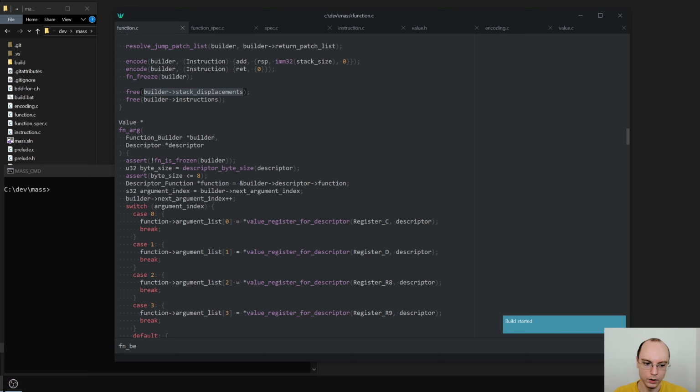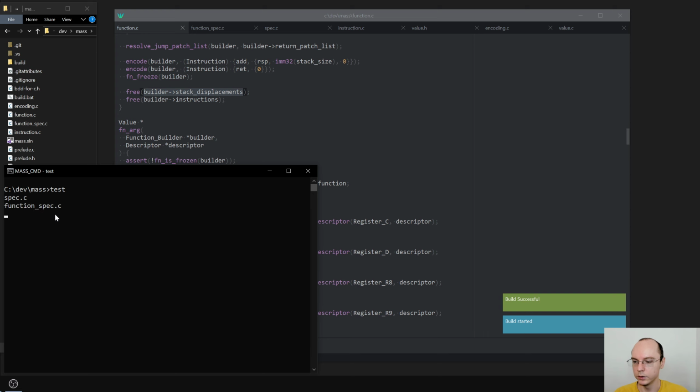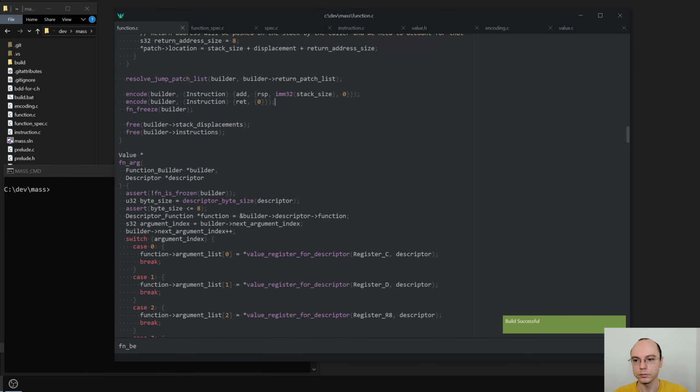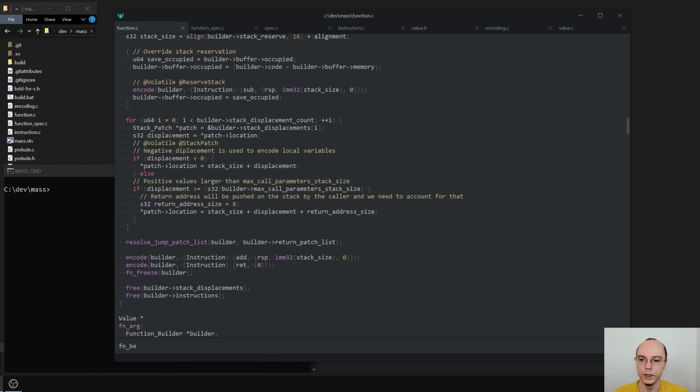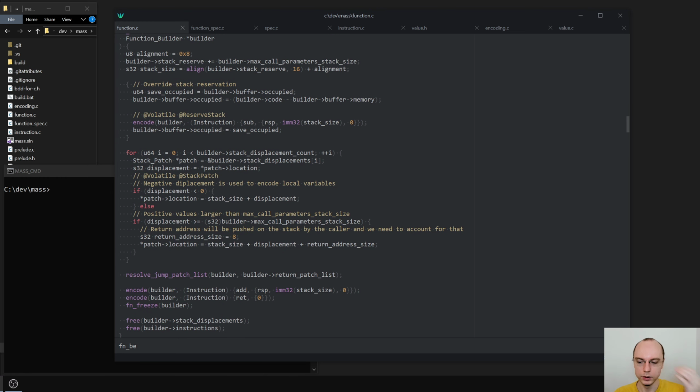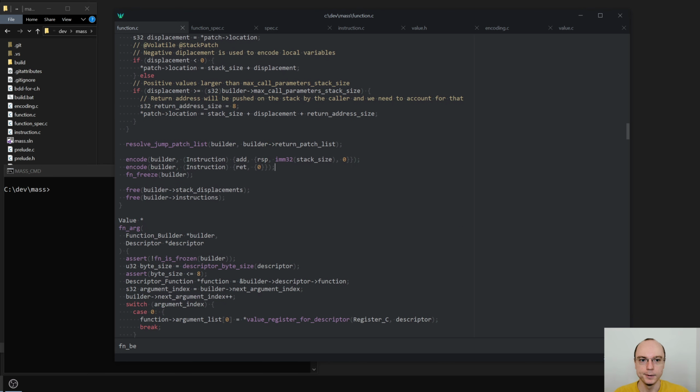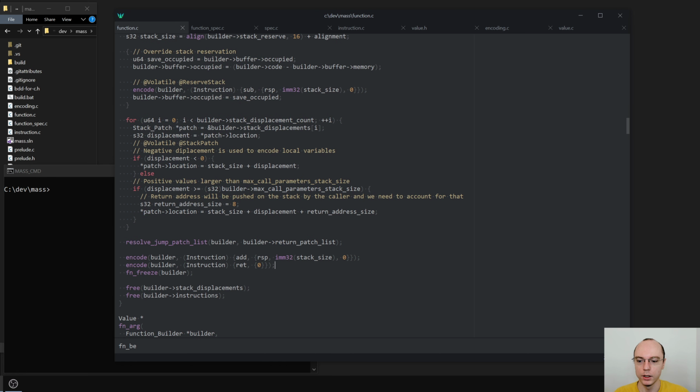Okay, sounds good. Now we should actually use this. So the first thing to do would be to we need to change all of these encodes into something that will push into the function builder array of instructions.